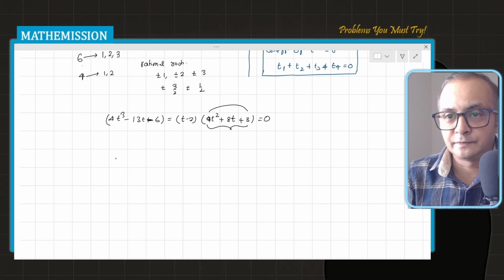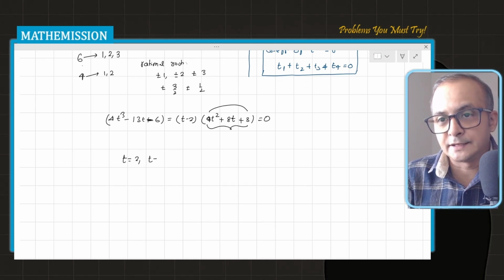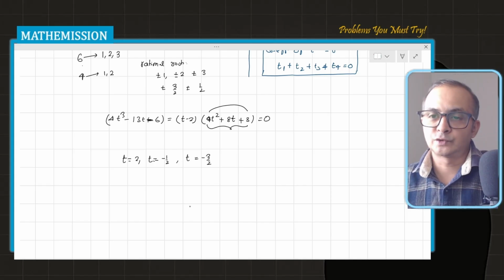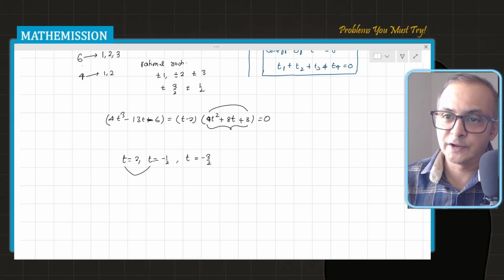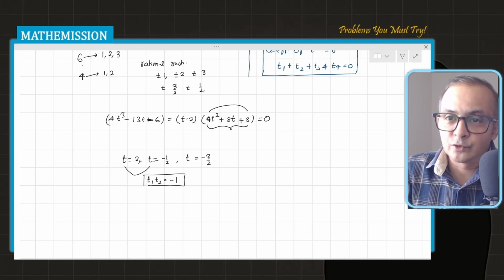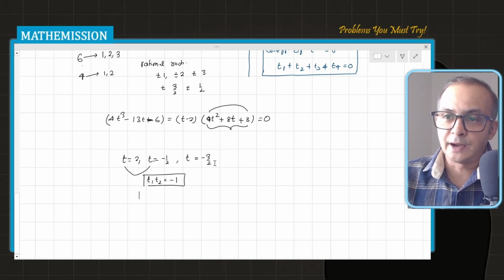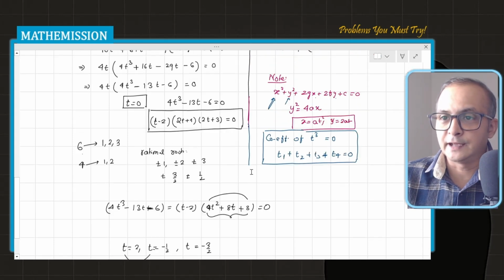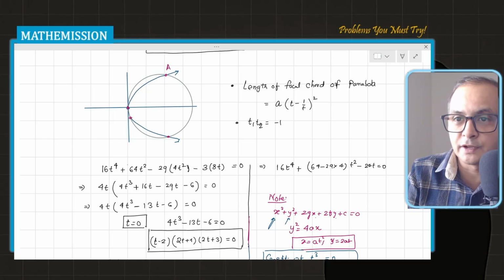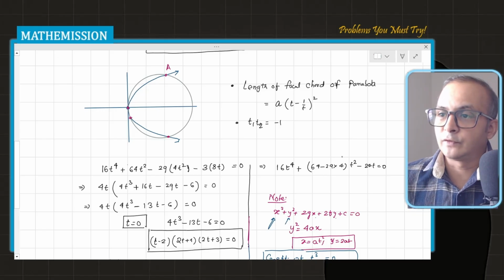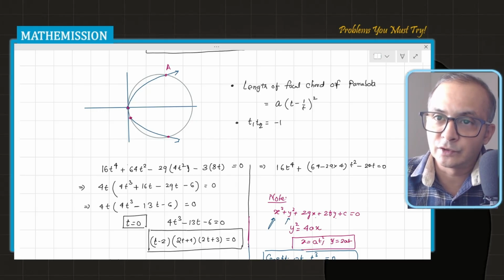So what we discovered here is that t equals 2 and t equals minus half and t equals minus 3 by 2. Notice one thing, these two are actually fulfilling the property of the focal chord, t1 t2 equals minus 1. It means I will choose t equals 2 or t equals minus half. Either of them will give us the length of the focal chord. So t equals minus 3 by 2 is not giving anything, and maybe t equals minus 3 or 2 is sitting over here, or maybe here, I don't know. Or maybe the focal chord will look like this. We are taking t equals minus half.